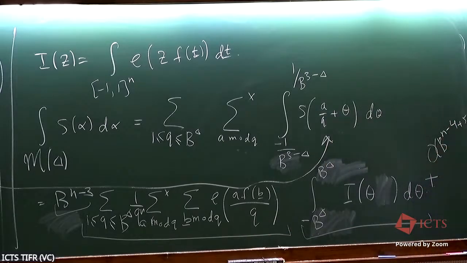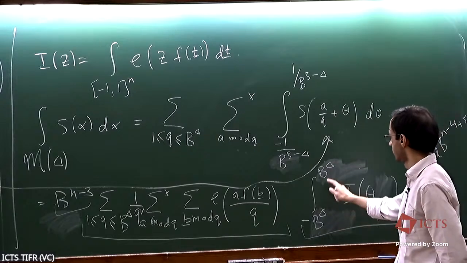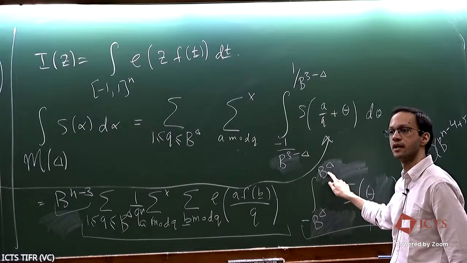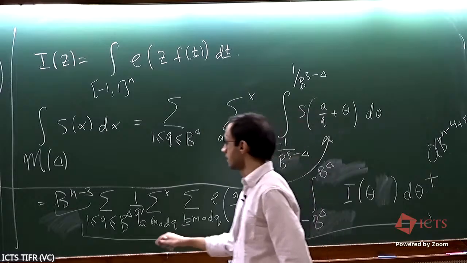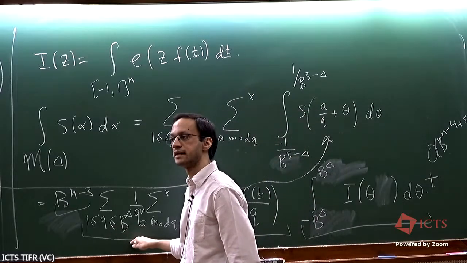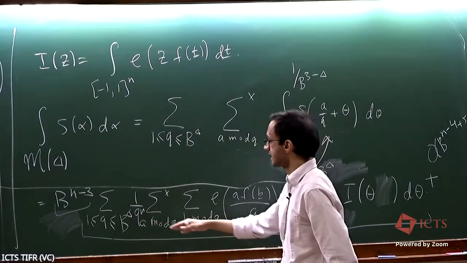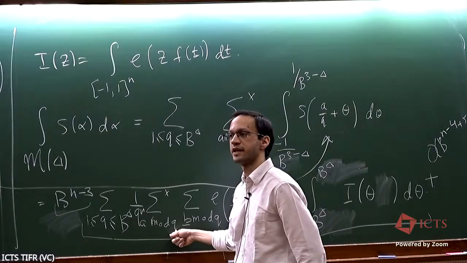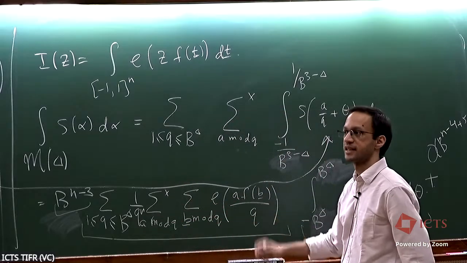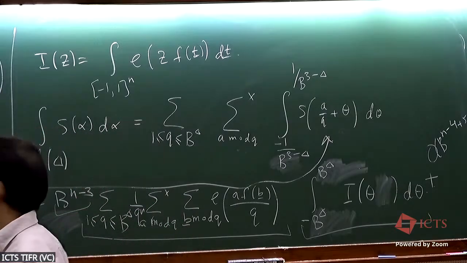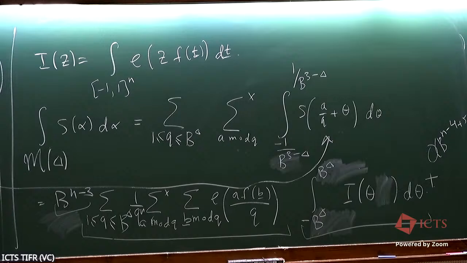So the first thing that we do is we try to notice that instead of having this integral from negative b to the delta to b to the delta, you can have it for everything on the whole real line. And similarly, you can extend q not only to b to the delta, but to all of the numbers q. And so if one extends that, then of course one has some kind of an error term that also has to be bounded. And the Weyl differencing lemma is again going to help us over there. Okay. All right, so let's try to extend.